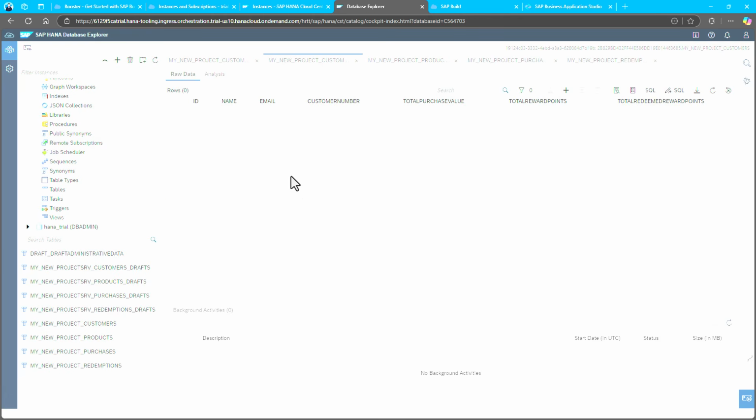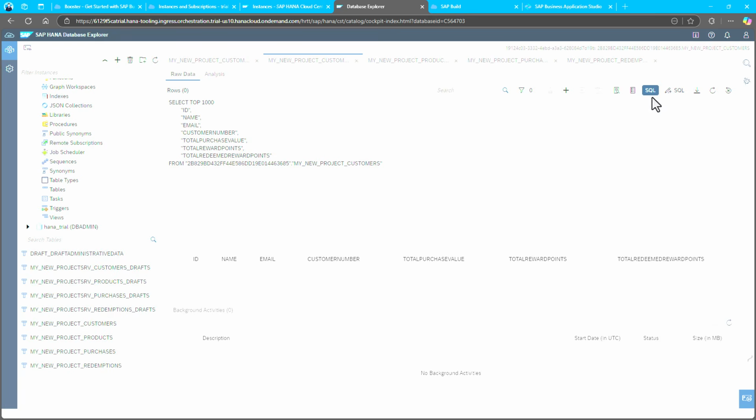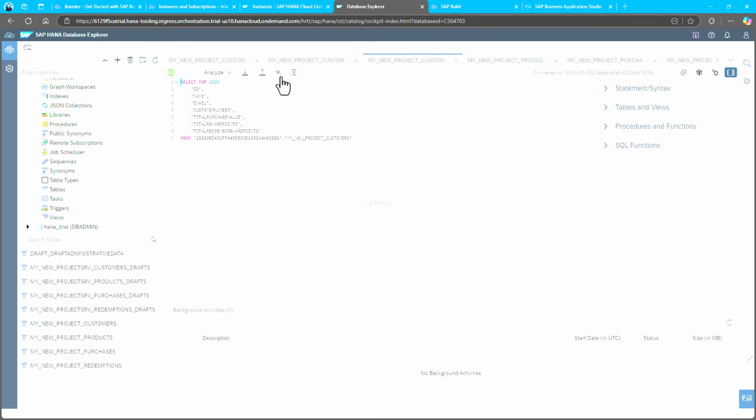And I have the ability to view the data. There is no data in here yet. It's a newly deployed application. But I could generate some SQL and even preview the data in different ways from here. So this just shows you the complete round trip of building an application in SAP Code and fully deploying and testing it.